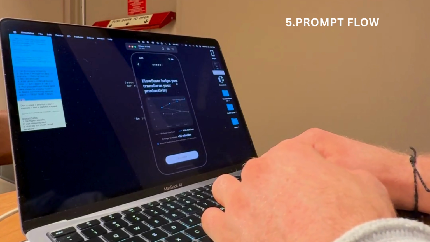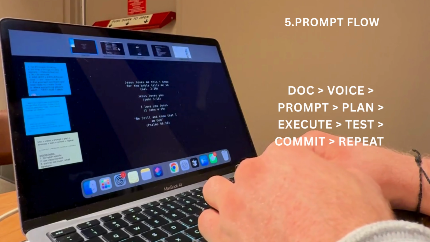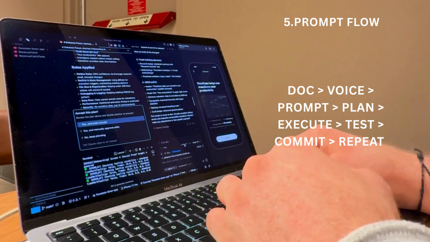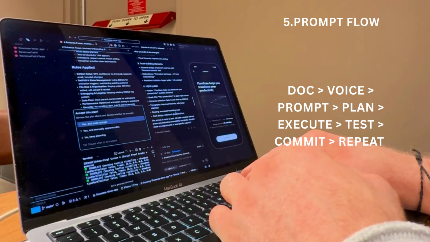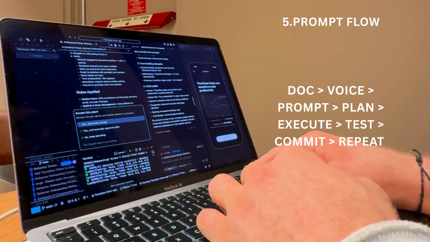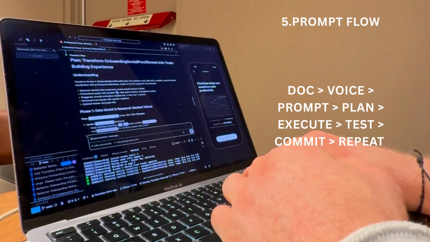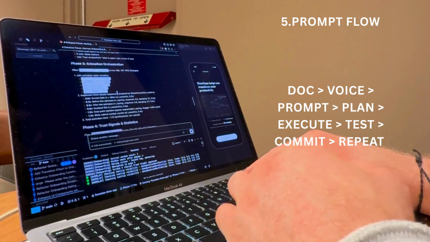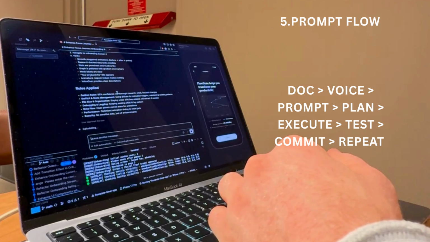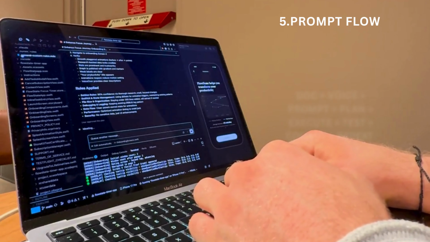And while that's working, we're going to talk about my prompt flow. It's pretty straightforward, but basically I always start with the instructions MD doc, go through which step I'm on, and use voice to text to give more context if needed, following the prompt structure that I have. Another tip that I always use is plan mode for Claude Code or for the agent. I find there's a much better rate of success in properly implementing when you go phase by phase in a prompt, and also structure it. So execute, then we test, see if it works, iterate if not, then commit it to GitHub and repeat that whole process again.